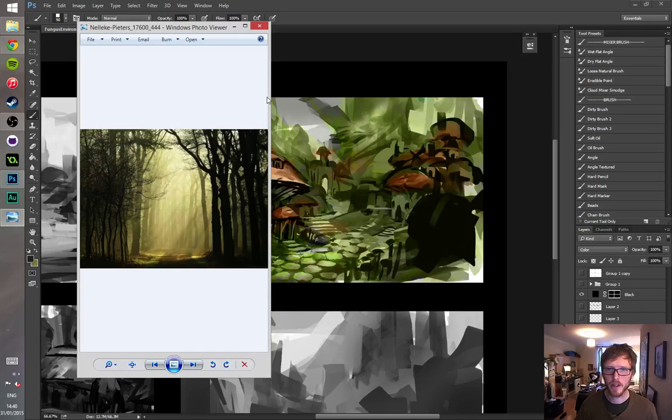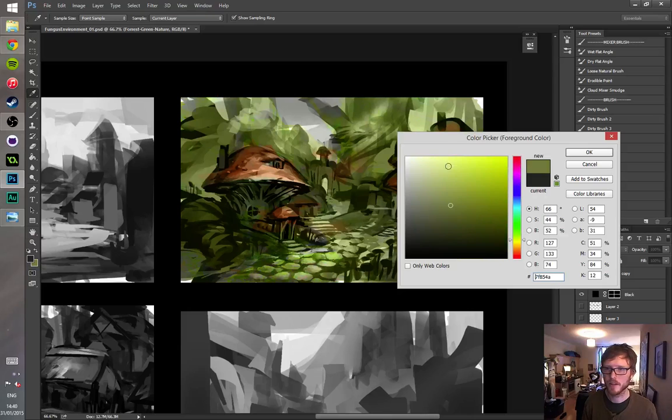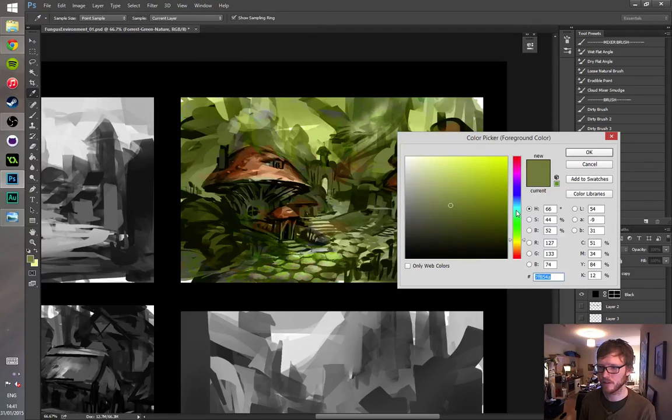I like the way that's kind of foggy. I like the yellowish color there. So let's try something like that. I can turn that on and off. I'm liking that. Actually, let's just stick to color now.